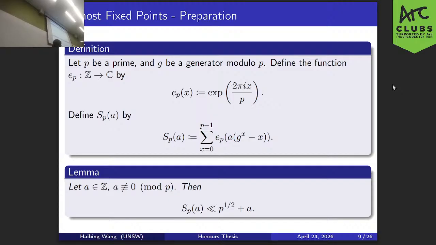Why this is useful is that if A is small, then p to the half is quite a good bound compared to the trivial bound for this. Each of them is at most 1, so if you sum over p minus 1, you get p. This sucks. But if you make it smaller, you only get root p, and here we're thinking about very, very large p. In practice, people use 2 to the 256 bits to 500 bits. So this is a very huge p. So root p is actually quite awesome.